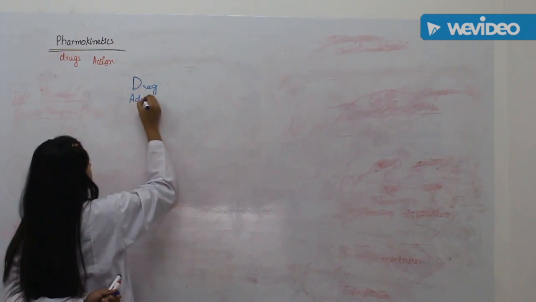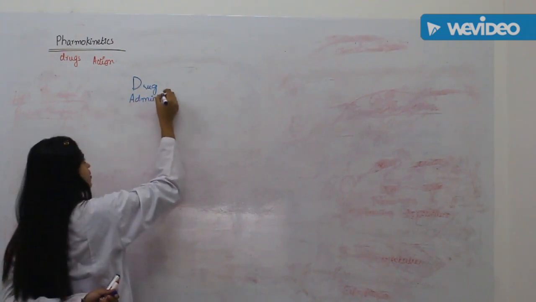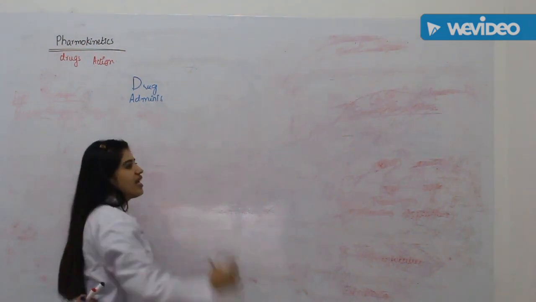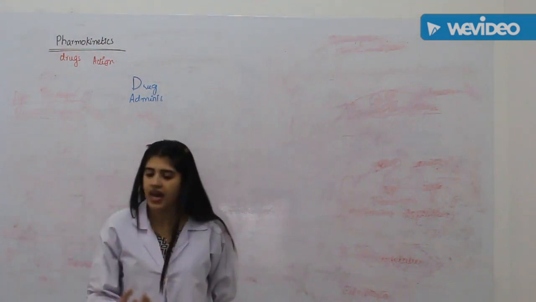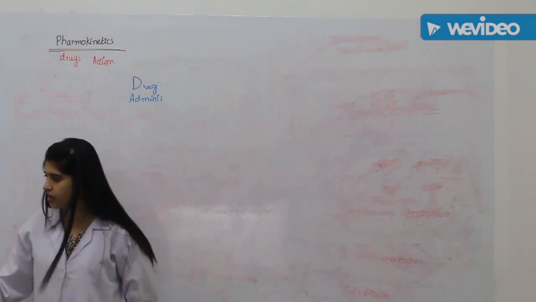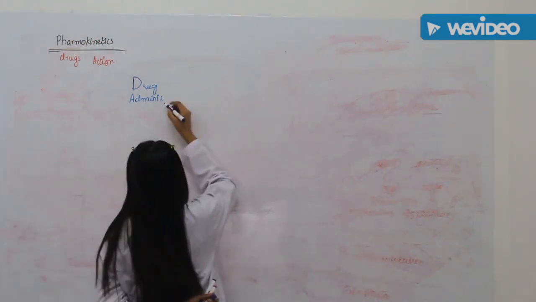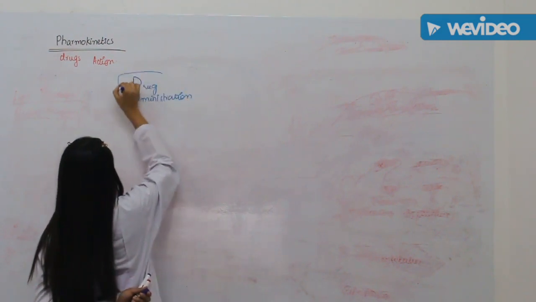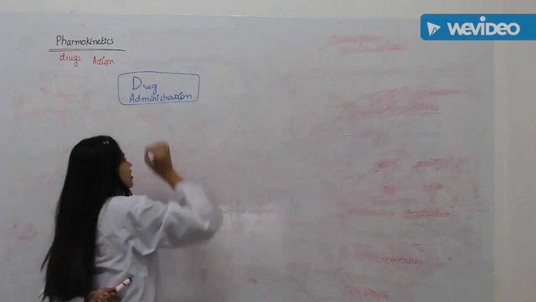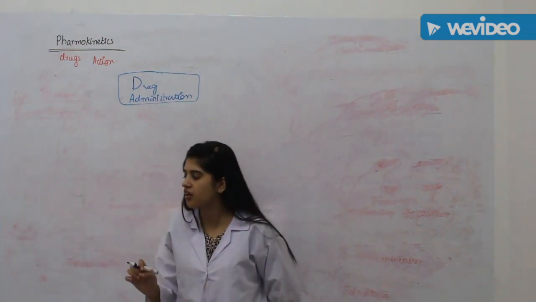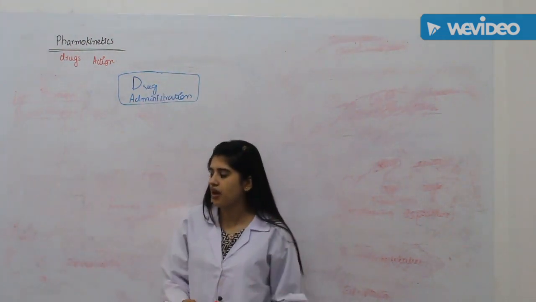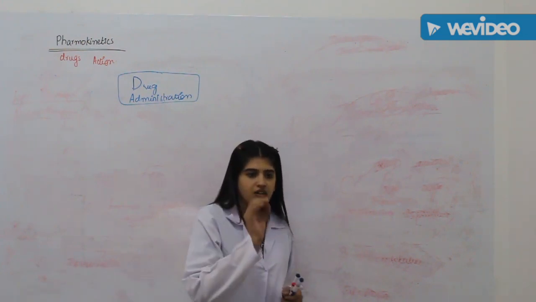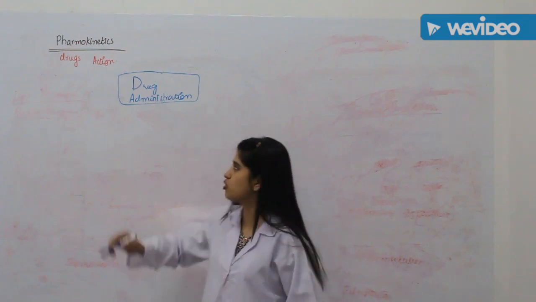administration? In this, we are going to talk about how the drug is taken, how we can take the drug, and how it's going to work further. In drug administration, there is how the drug goes into our body. It's just not the air that you blow a whistle and you get cured. Drug is the medicine which we take.